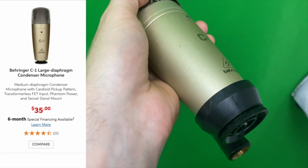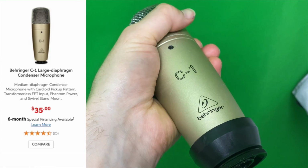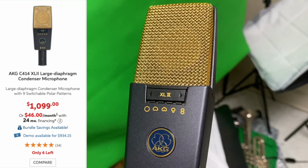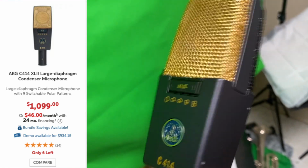All right, first, let's talk about pricing. The Behringer C1 is a budget condenser microphone. It's very affordable. It will only set you back about $35. While the AKG C414 is a professional studio microphone, it'll set you back about $1,100.